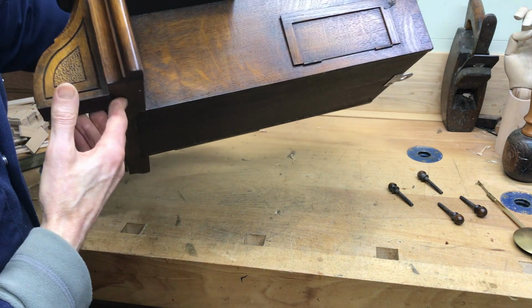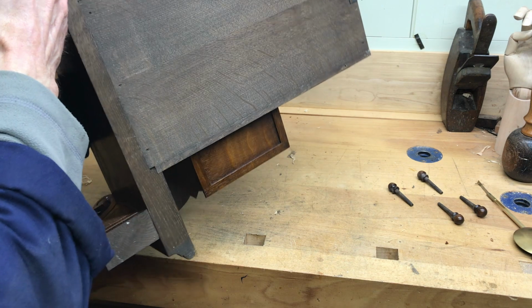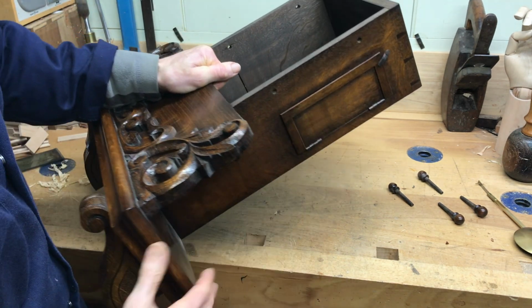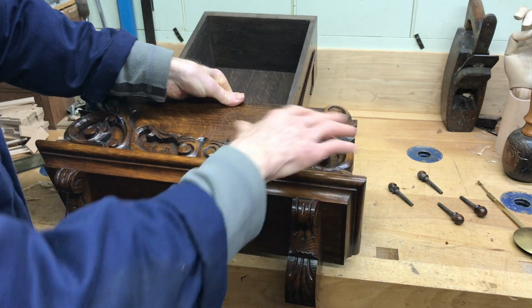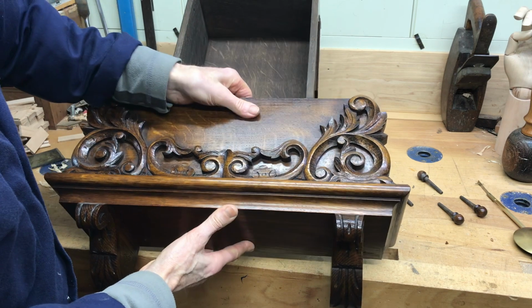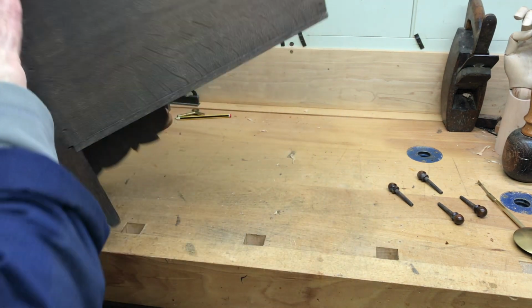So it's just a big oak back box with two doors, one at the bottom on that side, one at the top on this side, so you can get the pendulum in, and carve this front. So it looks like it's sitting on a bracket, but it's actually just hanging on the wall from that.